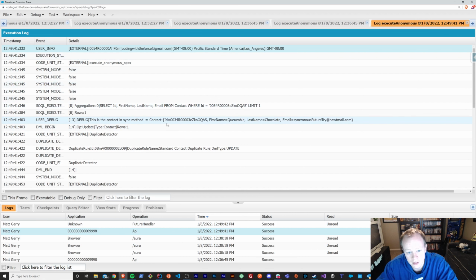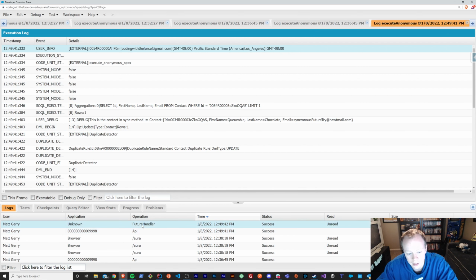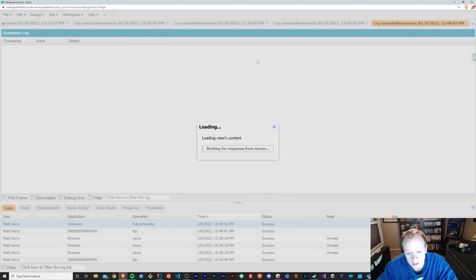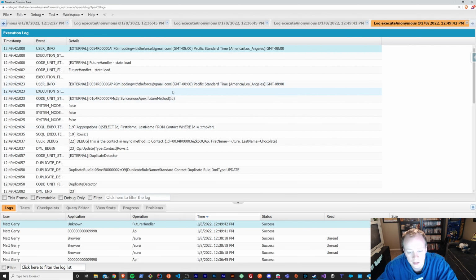So you can see that we had the old last name, Queueable chocolate, and we did update the email in the synchronous future try in the original method, but we haven't updated the first or last name to what we want it to be. So let's take a look at the future handler, and in here we've changed the first name to future and last name to chocolate.